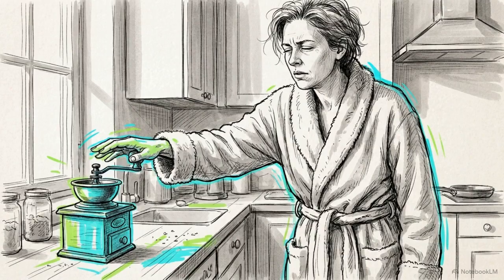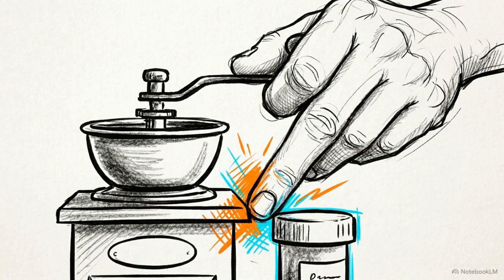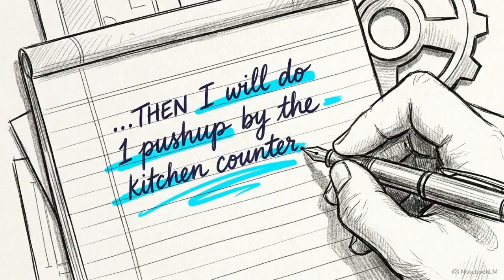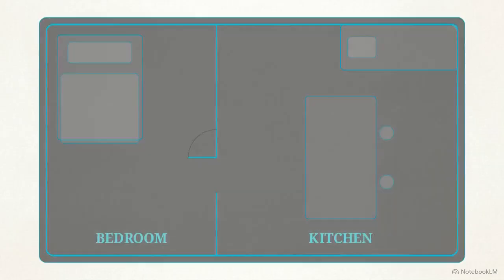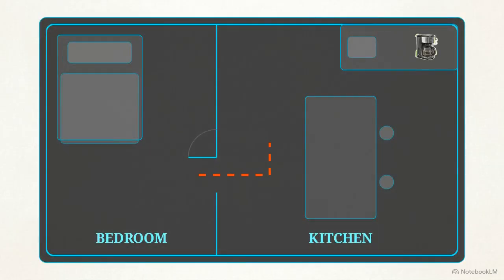This hacks your environment. You don't have to remember to do the new task because the physical trigger occurs automatically in your established timeline. Write down one existing daily routine on your paper right now. Note exactly how you will chain your new habit to it. Environmental design consistently beats good intentions. When the physical trigger is securely anchored in your path, the habit happens by default.